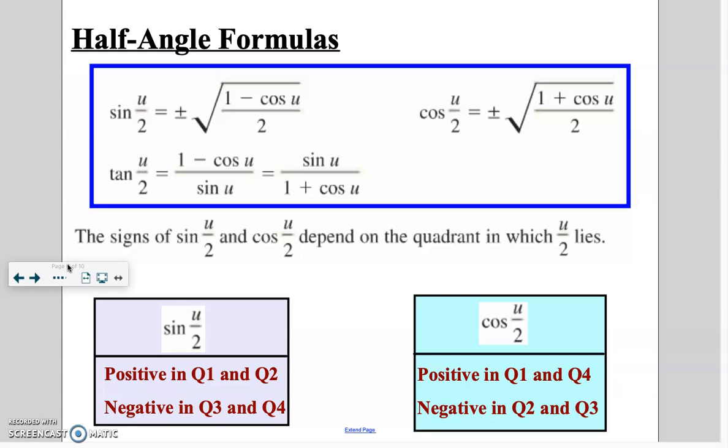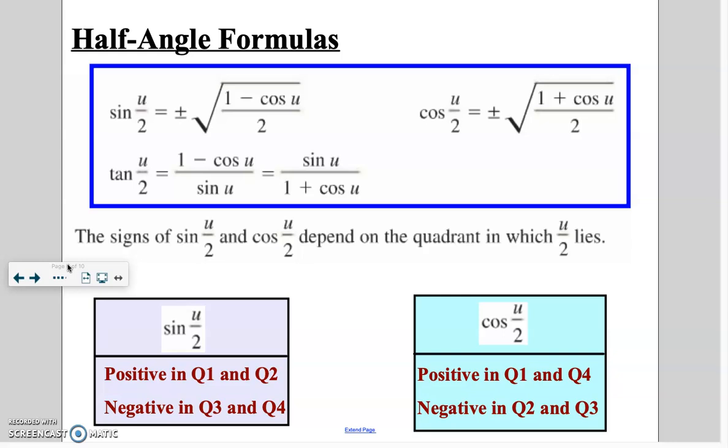Okay? Now, are we going to use half-angle formulas for all 16? Like for instance, half of 90 degrees, well, that's 45. We just know how to evaluate 45. Or half of 60 is 30. We just know how to evaluate 30. So we would never use that in those cases. But what about 22.5 degrees? That's half of 45, right? So there are various times that absolutely we're going to use a half angle. There's other times that, you know what, it's probably in our best interest to go another route. All right? So if and when we need to use these half-angle formulas, here they are.